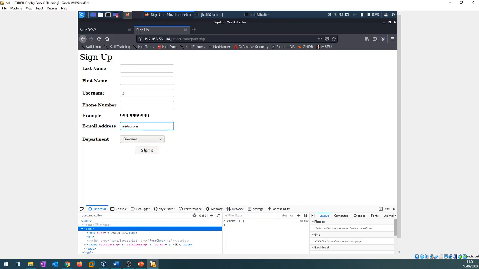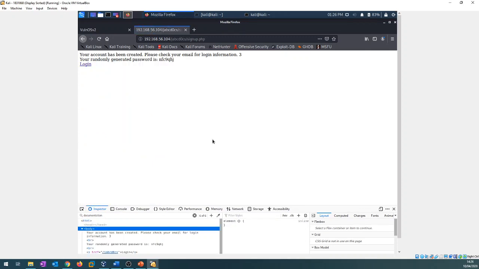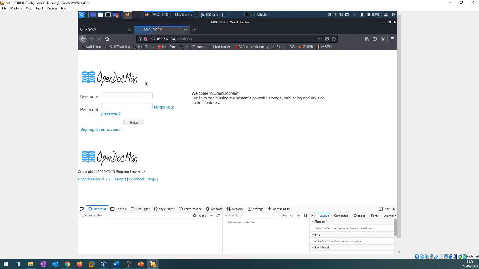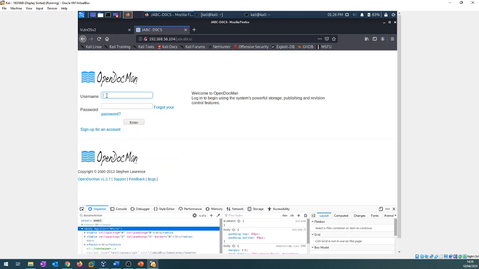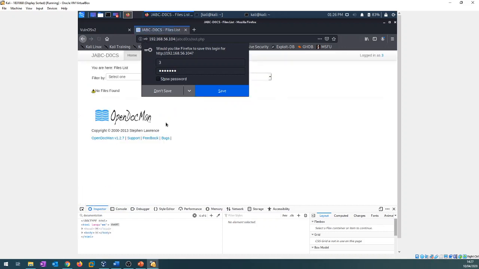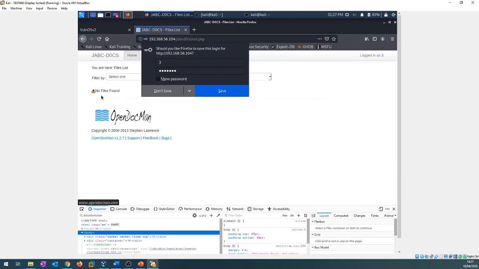Probably don't need any of this information. Department, BioWare, or information systems. Let's try information systems, because this will probably give us additional privileges. Here it's given us an automatically generated password. Let's just try logging in and see if we manage to get something else here.